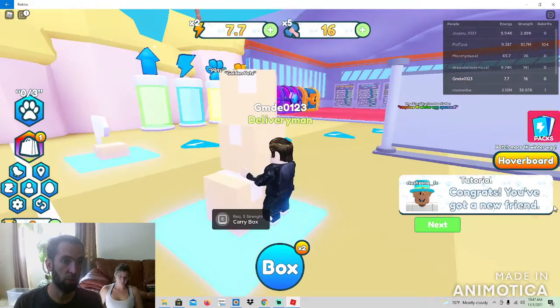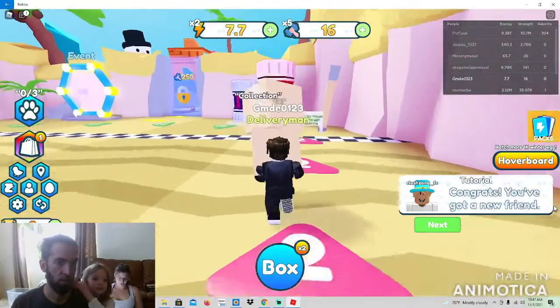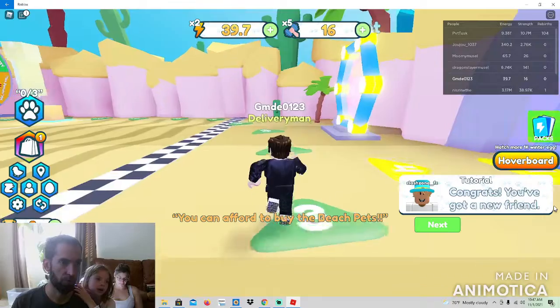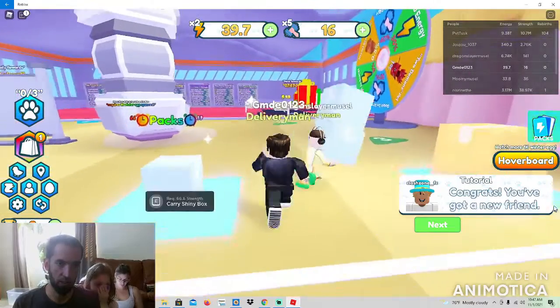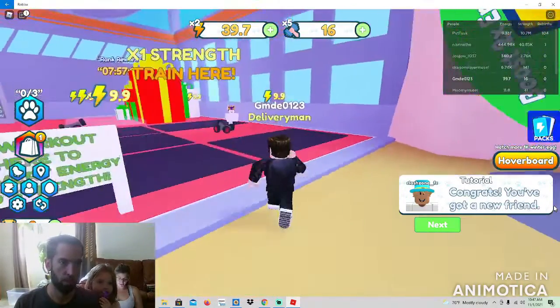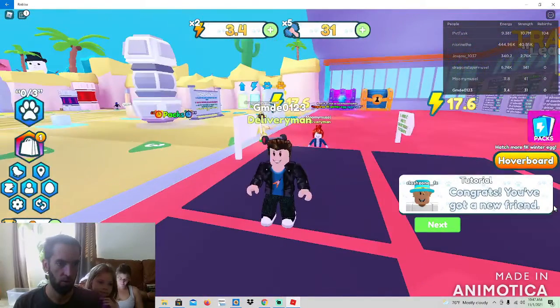Ooh, I got two of these boxes, though. What requires 25 strength? The bigger, the third box. Oh, I can do that. Got more energy. I keep following these arrows. I don't think I really need to. Hey, Daddy, look. I've got two back. Shiny boxes. Somebody help pull me out. Daddy, help me. You're stuck in the ground? Yep. Uh-oh.